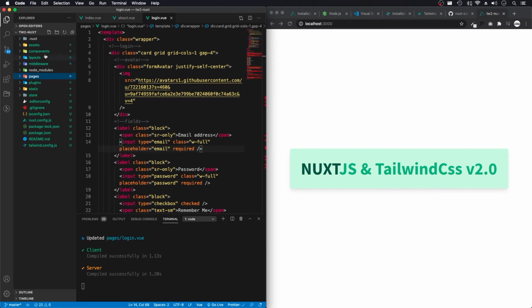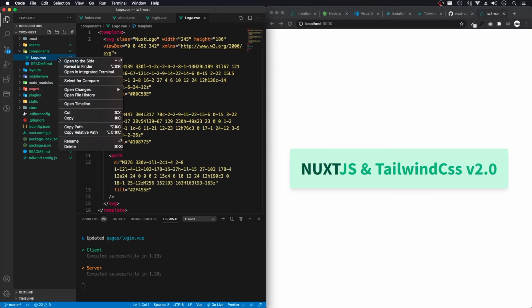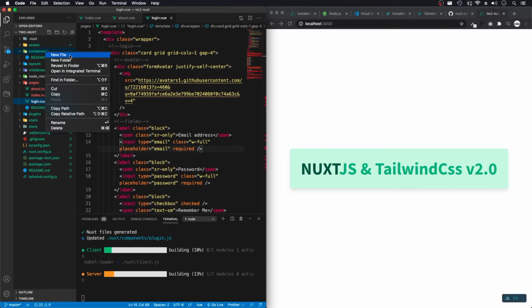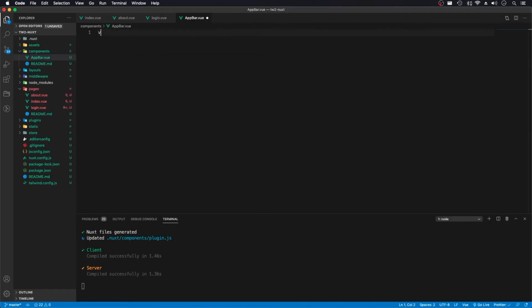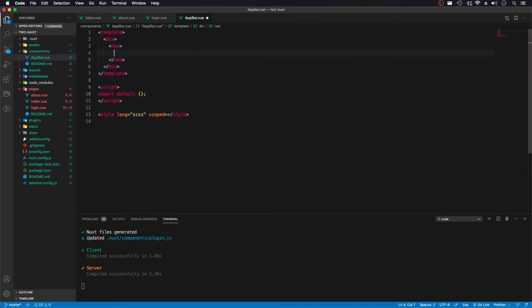Now let's go ahead and create a component. And it's very easy to create this stuff with Nuxt. Let's delete this. I'm going to create a file called AppBar. Let's quickly create something here, and I'll do nav, div.logo.